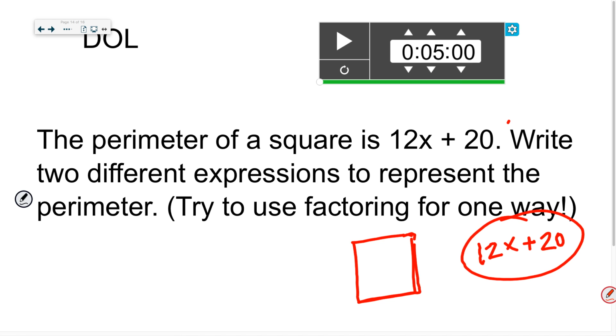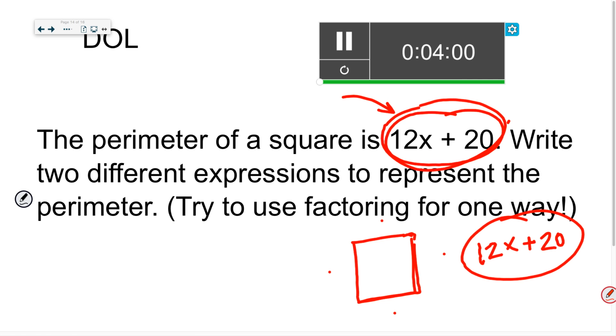But what I want you to do is show me this expression two different ways. Don't overcomplicate it with the perimeter thing. Show me that expression two different ways. If I add it up, this side and this side and this side and this side, I got that. How else could I show that? Just that number, that expression. Try 2. How else could you show that number?